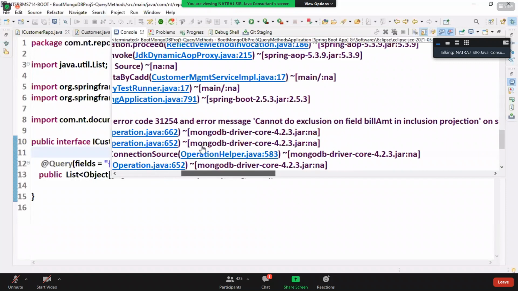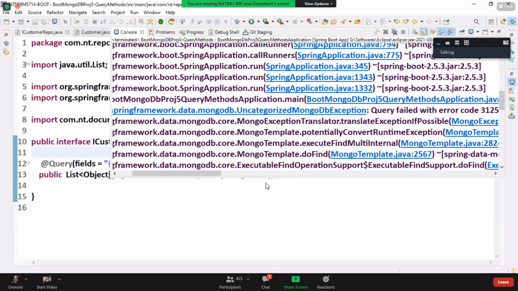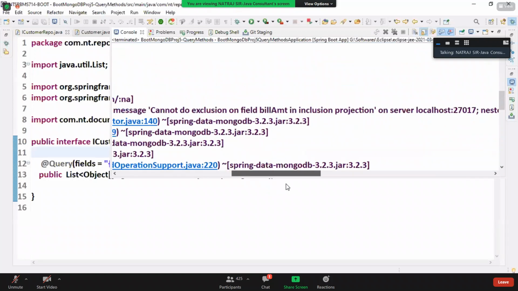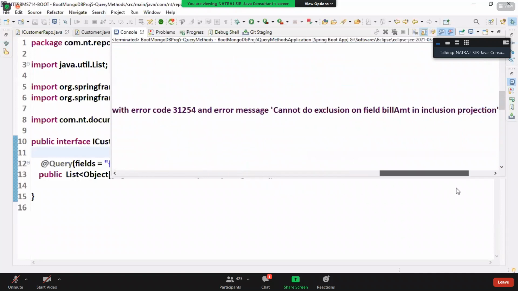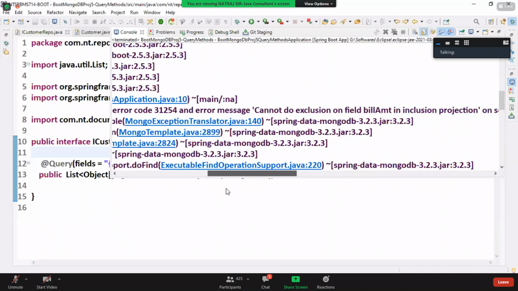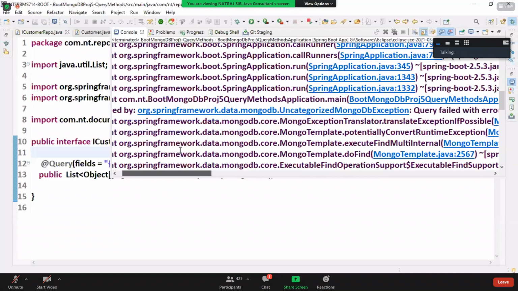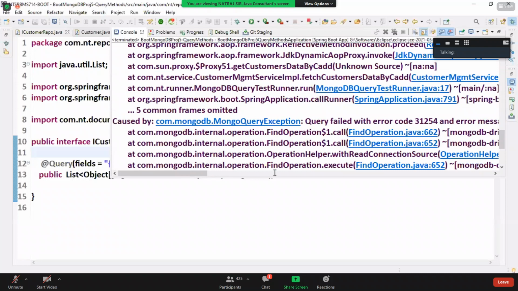Failed to execute CommandLineRunner. Right, what do you mean by that? Okay. In the inclusion projection. Okay, 1 minute.